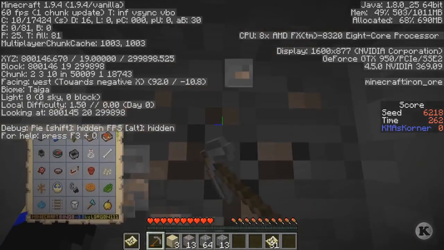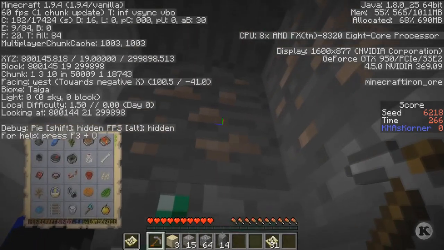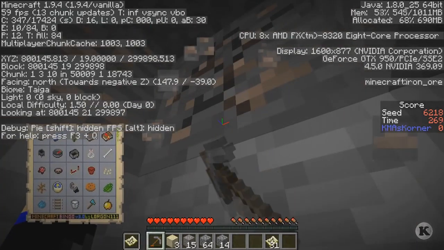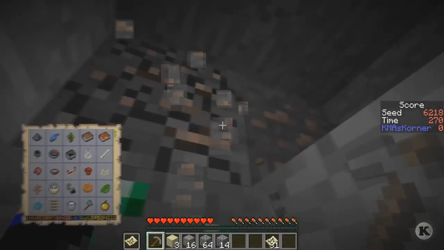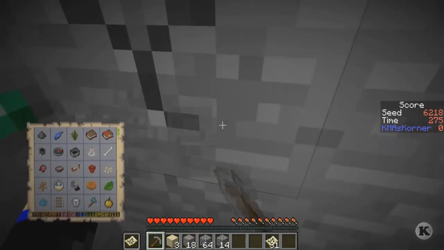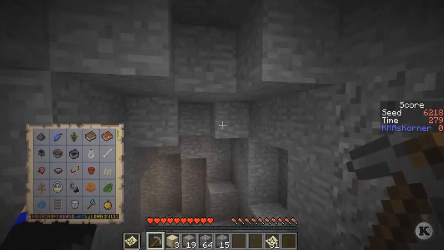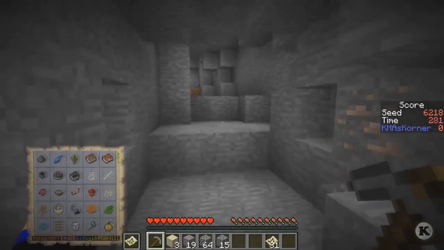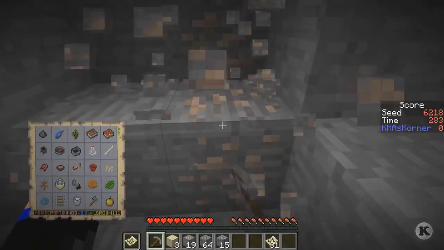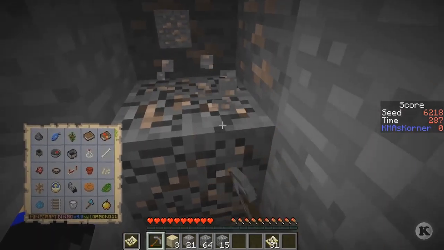Aha! What's more iron? Oh, we are in the land of... Whoa, hello! We are in the land of... What do we call those biomes? Ooh, there's lava all over the place here. Extreme hills. We're in the land of extreme hills, so we can get some, okay.